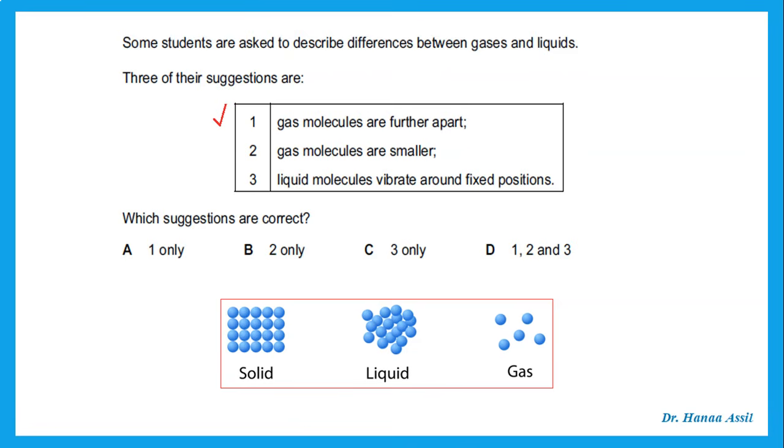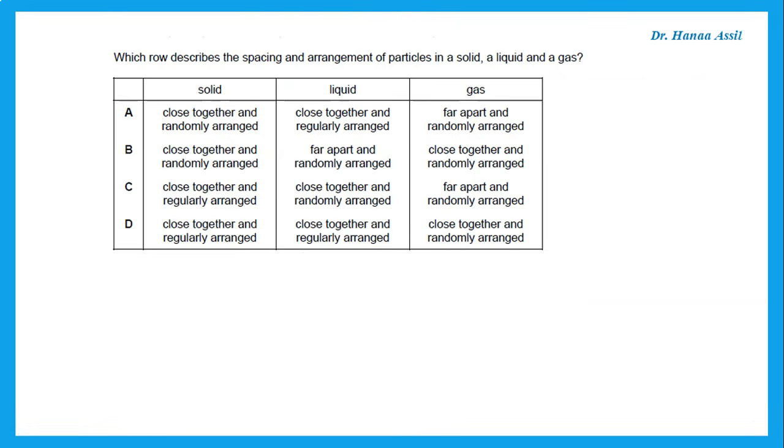Are gas molecules smaller than a liquid? Remember, if he's saying molecules are smaller or molecules are larger, no. The molecules do not change their size when they move from liquid to gas. They remain the same size, they don't become smaller or bigger, they just move further apart. Now, he's saying liquid molecules vibrate around fixed positions. No, the ones that vibrate are the solids. So which suggestions are correct? It's only the first one, so my answer is A.